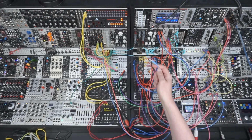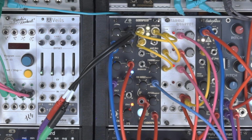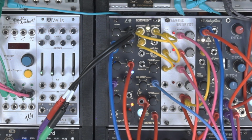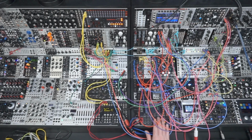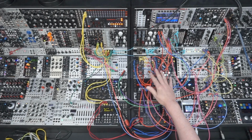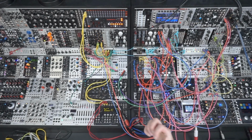Maybe if I take some output of MATHS as well and add that into the FM. Just try a different pattern. So I've got a pattern here that I think is running at like 5 steps. So that's going to be working at a different kind of timing, if you like, but related to the way the envelopes are interacting with this. And now it sounds like a more complex pattern.